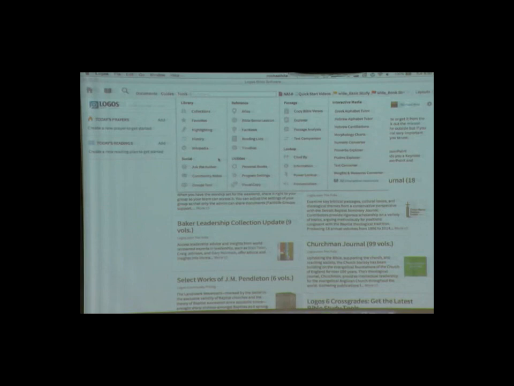And only people in the group have access to it? Yeah, you can do it a couple of different ways. I think you can create a public group that anybody can join and see, or you can create a private group that you have to be invited to join and that kind of stuff.